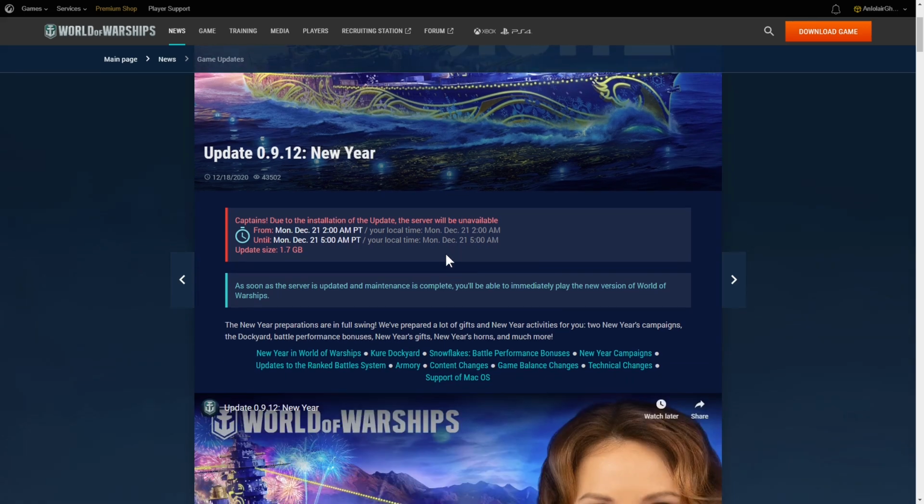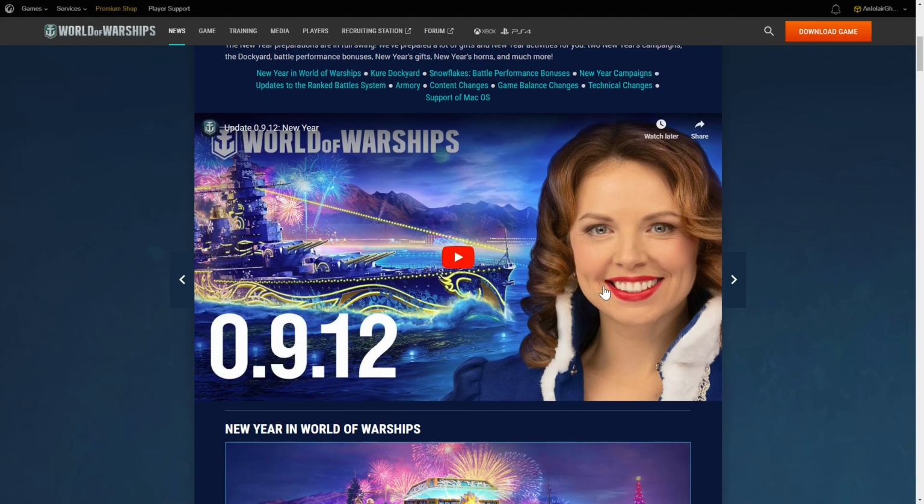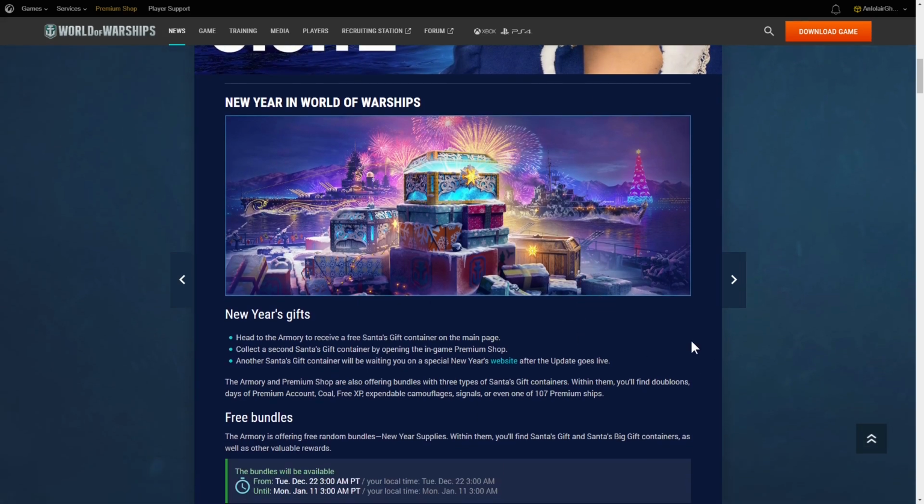All right, starting with the update again, it did come out today for most of the world. The update size is 1.7 gigabytes. We have a link to the video featuring Dasha about the update. And then the next section is about some New Year's gifts that players can get for free.